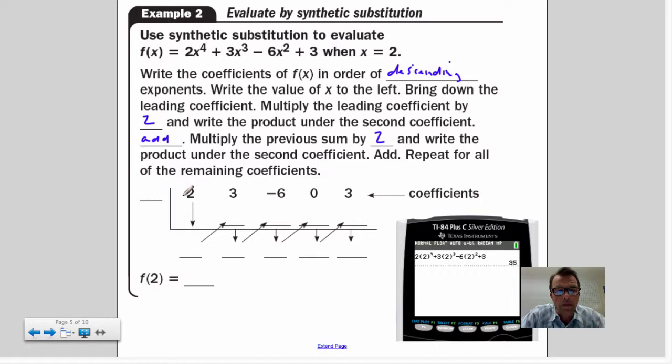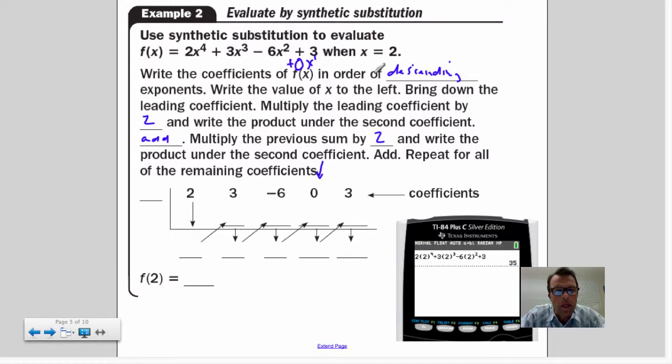So notice how we set up these coefficients. I took the 2 in front of the x to the power 4, then the 3 in front of the x to the power 3, the -6, and then this is a big deal: there's a plus 0 x to the power 1. It's not written here, but that is a big time placeholder. If you miss this, the whole problem goes wrong. So it's very important that you catch that piece.